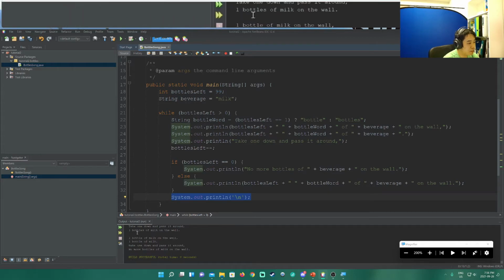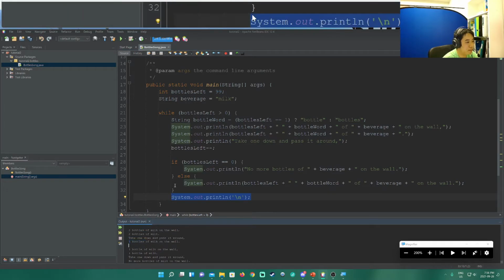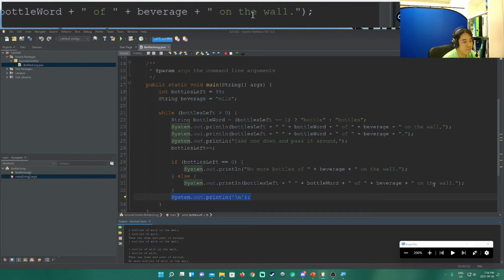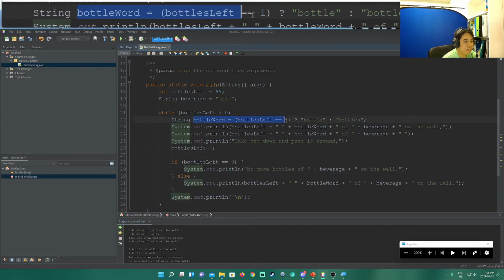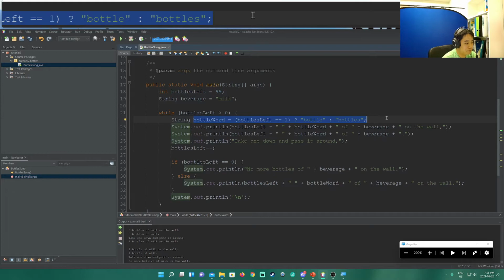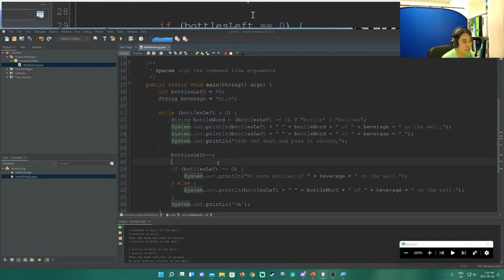Another thing I actually noticed is "1 bottles of milk" still there because we are going from 2 to 1. Yeah, you know what? In that case, I'm just gonna do this for convenience.